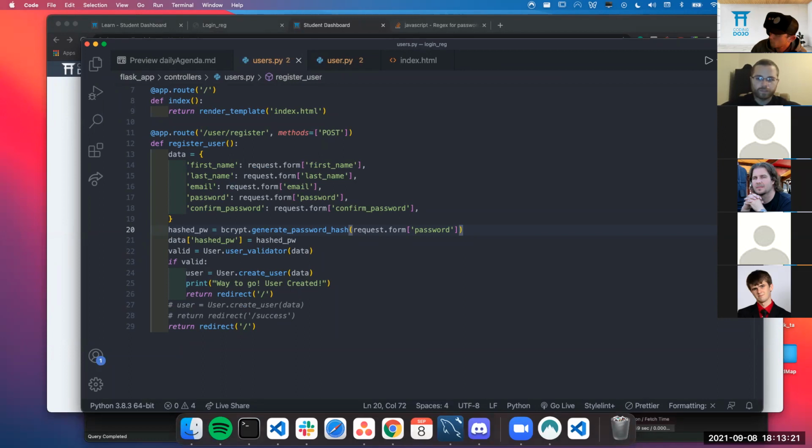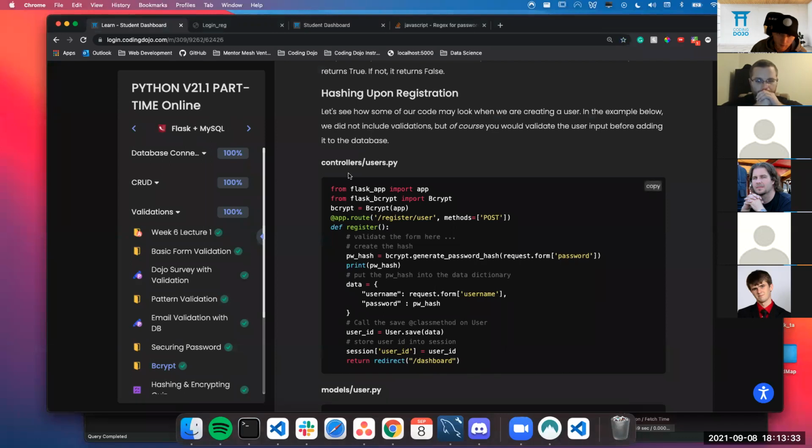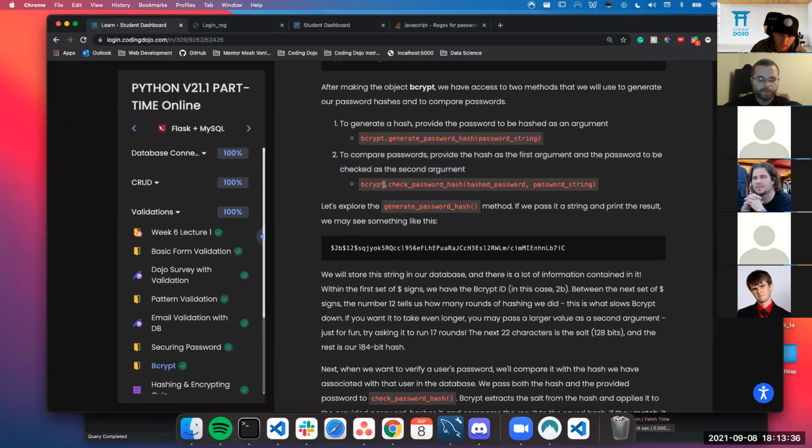So this hash password, right now we have applied in creating the account. Definitely we will apply it on the login as well, right? Yeah, we'll get to that part. Whenever we log in, we can say check password hash. Whenever we get our user, which we're going to do in just a second when we get to login, because we're finished officially with registration, we're going to get that hashed password and the password string we're passing in. This check password hash gets this value, reads its hash, applies that same hash to this password, and then checks to see if they're the same.